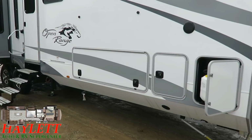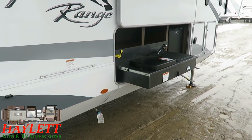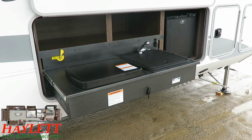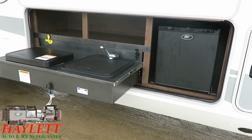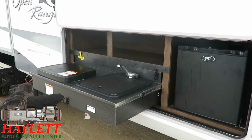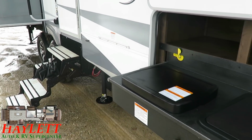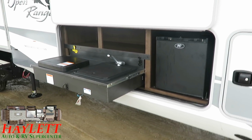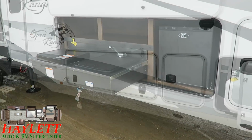Now it's a little bit rainy, so I'm going to open the awning so we can see the outside kitchen. With it being a rainy son of a gun, I wanted to take a separate quick minute, pop the awning out, and without rain pouring down on it, show you a nice look at the outside kitchen on this. This was one of the very first of these middle bunk bonus rooms that offered this feature right here. They still have one of the widest as well, so you're getting the outside fridge, a real sink with a drain, a cooktop out here, and a prep station for a grill. You're getting all 4 fixtures that compose an outside kitchen instead of only 1 or 2. There are a lot of them that have a little slide-out cooktop and a mini fridge. Don't get me wrong, that's neat. It's better than nothing. But the Open Range is the one that does all of the things.